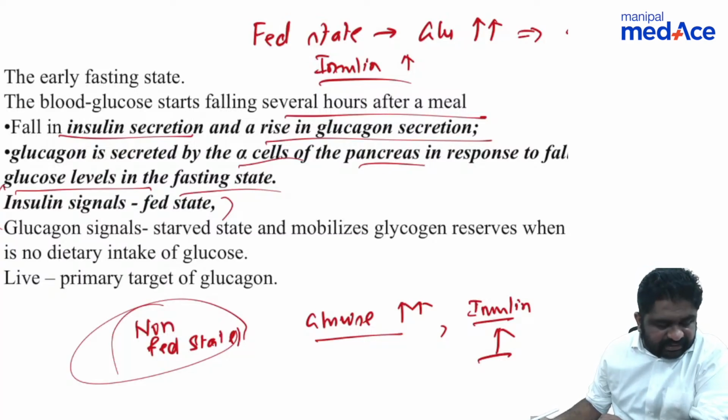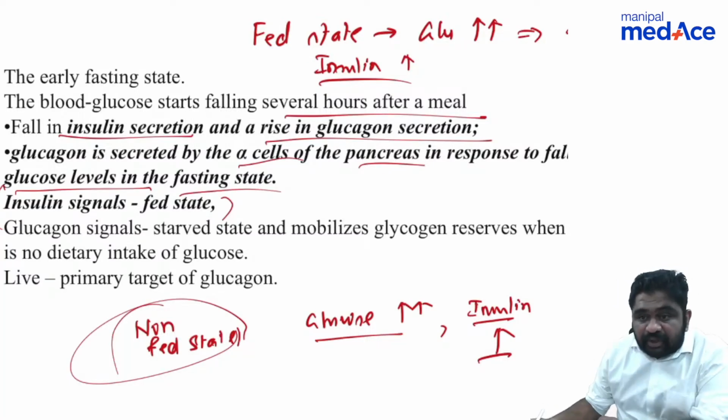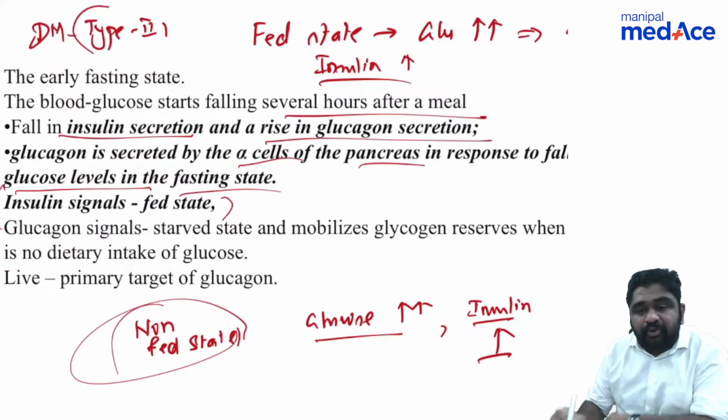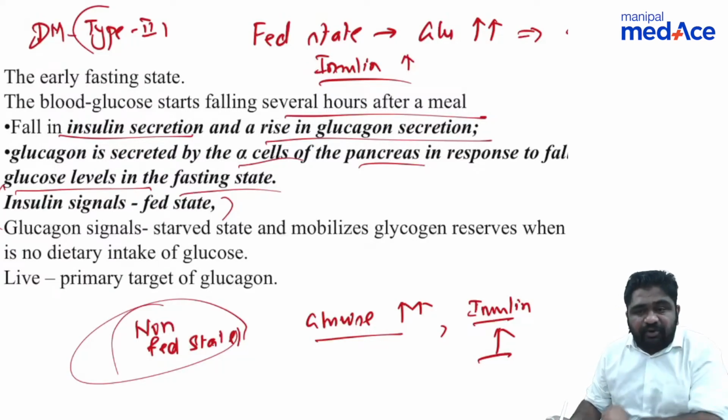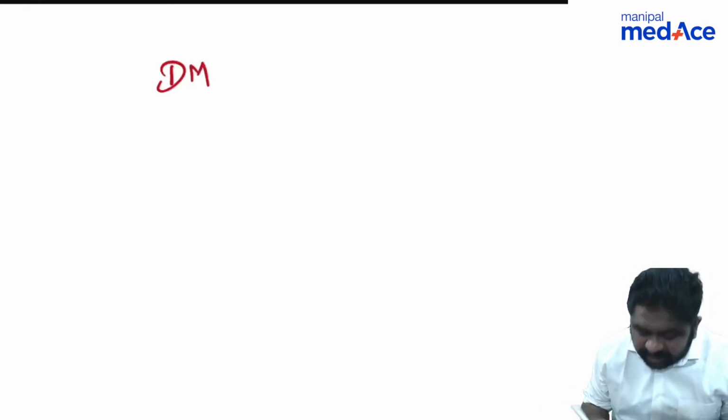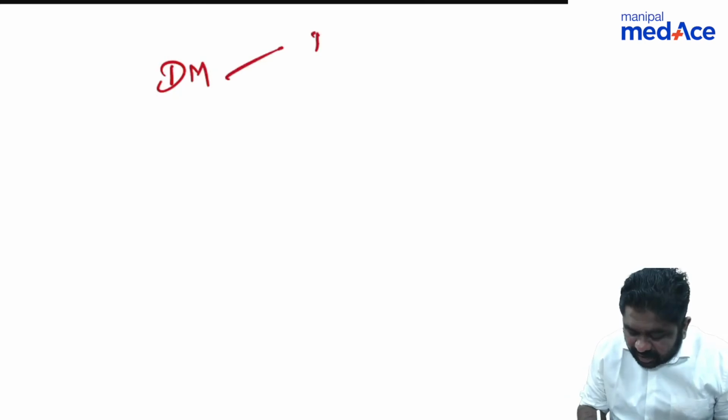Yes. What is the condition? Sarvanakrishnan is absolutely correct. The answer is diabetes mellitus type 2. In type 2, there are two types. Can anybody tell me what are the two types of diabetes mellitus type 2? Excellent. See, what are the types of diabetes mellitus?